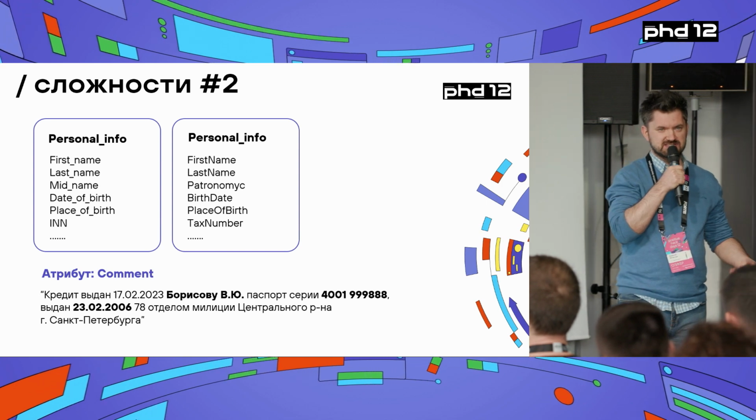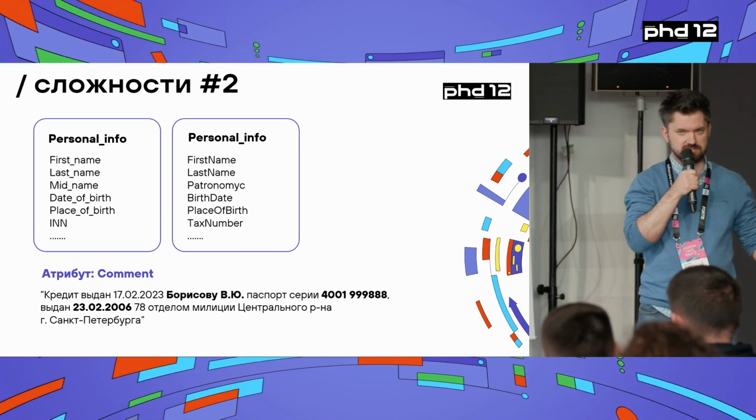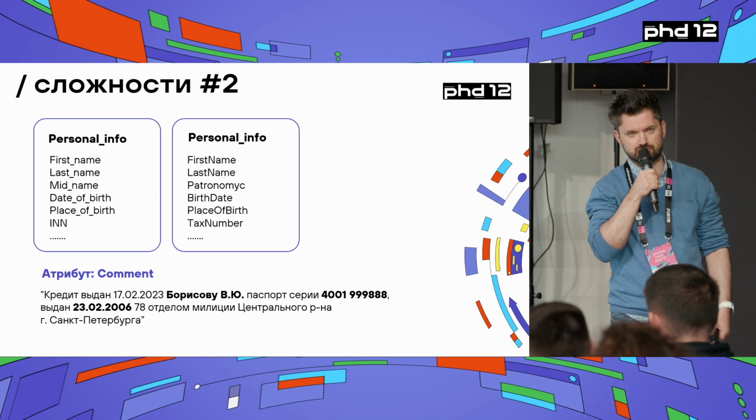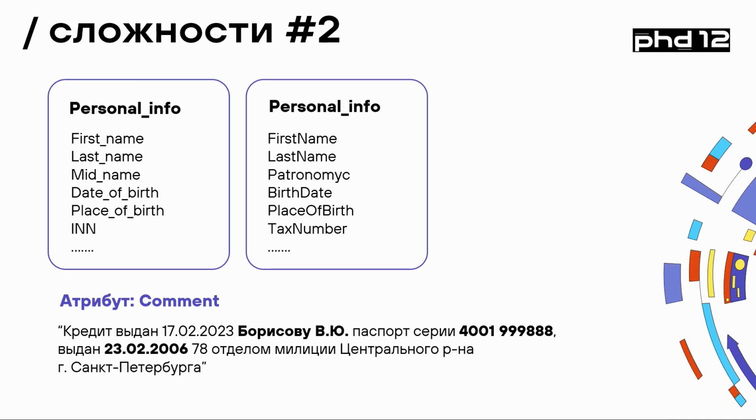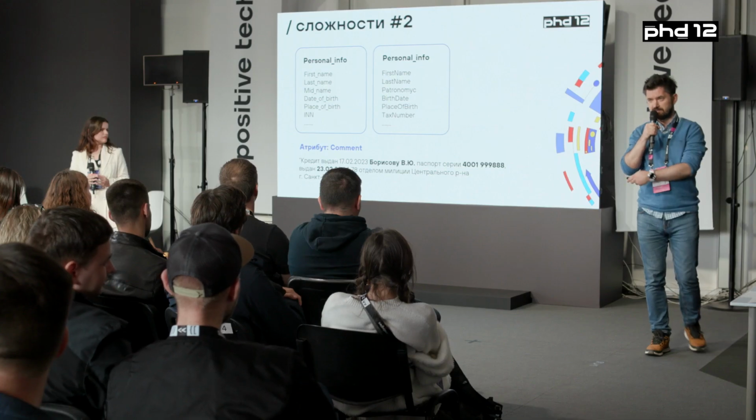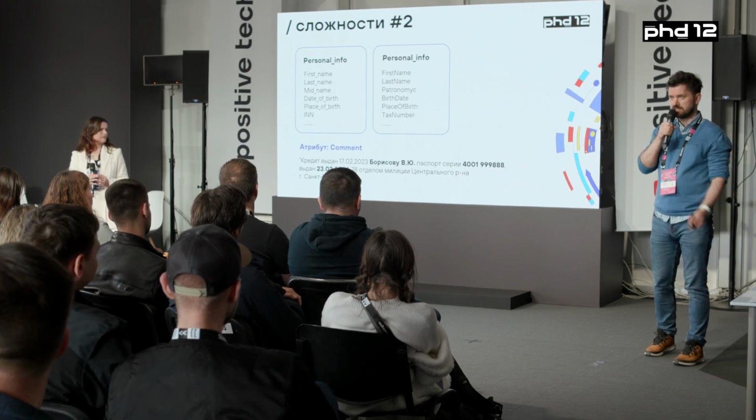Pitfall number 2: you could have different ways to put information into personal information fields, with underscores, or maybe without underscores, with different labels. And obviously developers are very creative. They have comment areas and they, for example, put that this credit was given to this person who provided this passport with this information. And that's actually confidential information. So how do we look for it? How do we find it?